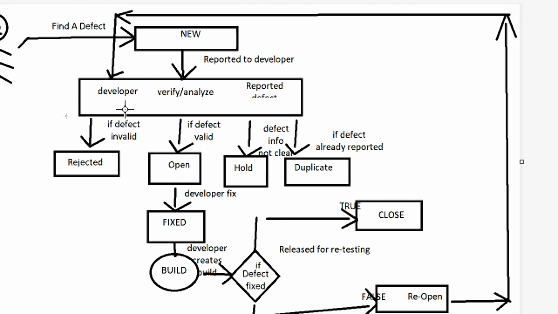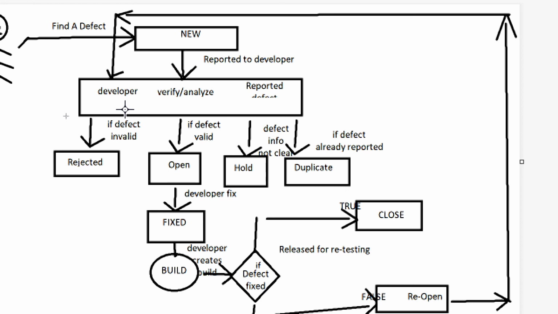When it comes to defect priority, the order in which the defects are to be resolved is called defect priority. Here the defect priorities also have levels. The first one is very high, that is P0. The next one is high priority, that is P1. The next one is medium priority, that is P2. The last one is low priority, that is P3. Also remember one more note: defect severity versus defect priority. In most cases, they are directly proportional to each other, that is, a high severity defect is high priority to resolve, and a low severity defect is low priority to resolve.